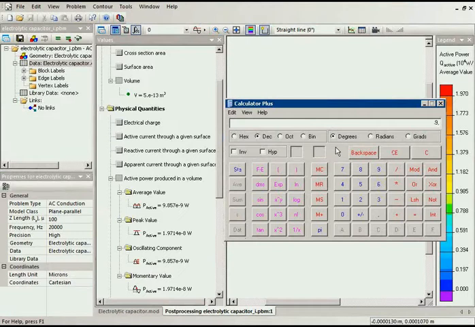So the power is 9.8 times 10 to the power of minus 9, and I divide the power value by the volume.